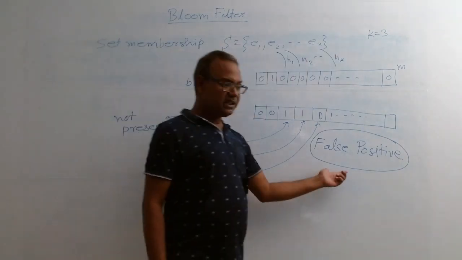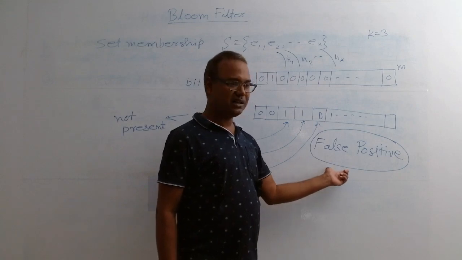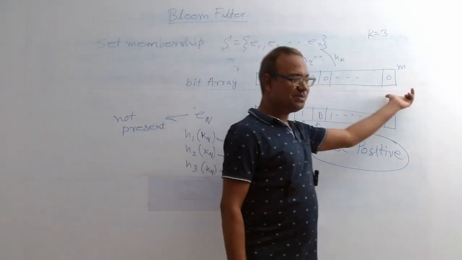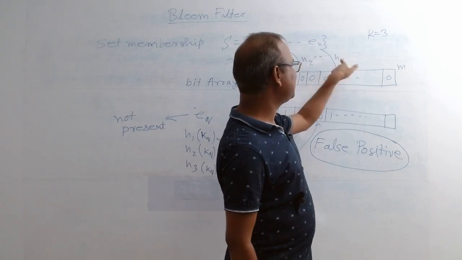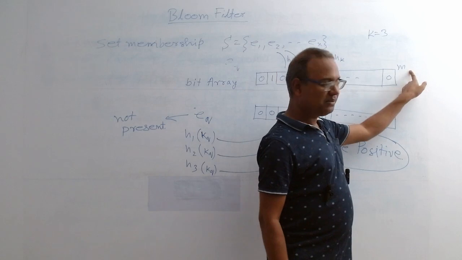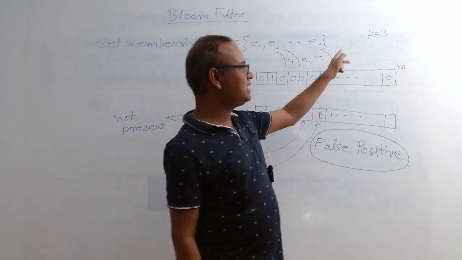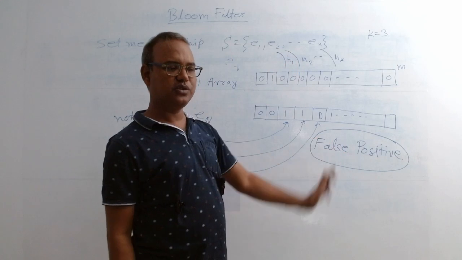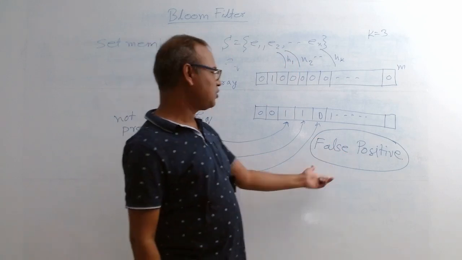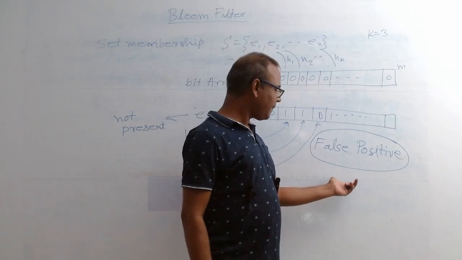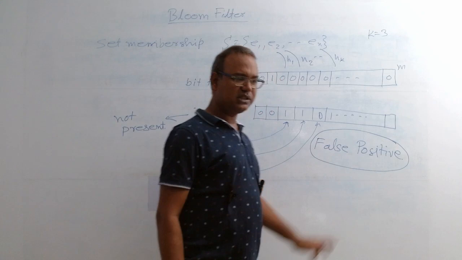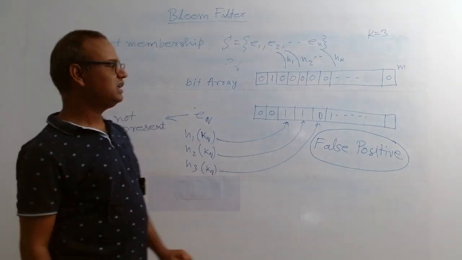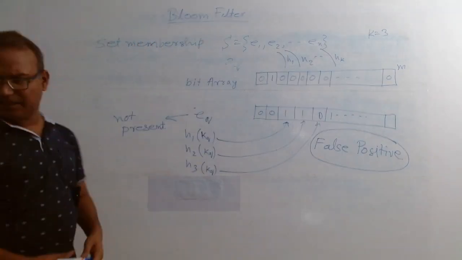Now we can compute the probability of a false positive, and we can make this probability greater or lesser by choosing the parameters: the number of hash functions k, and m, the size of the array. If we change these two parameters, we can reduce the probability of a false positive to almost 0, say 99.99% certainty that there is no false positive, so a false positive probability of 0.00001. That is possible. How? It's very simple mathematics. We can check.